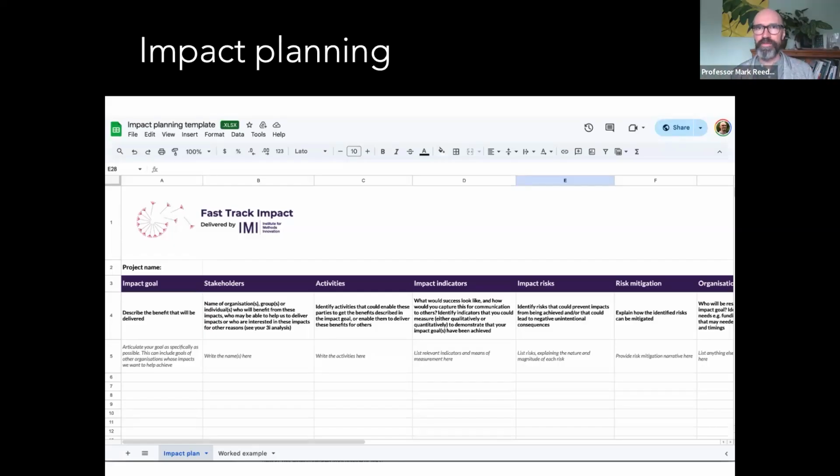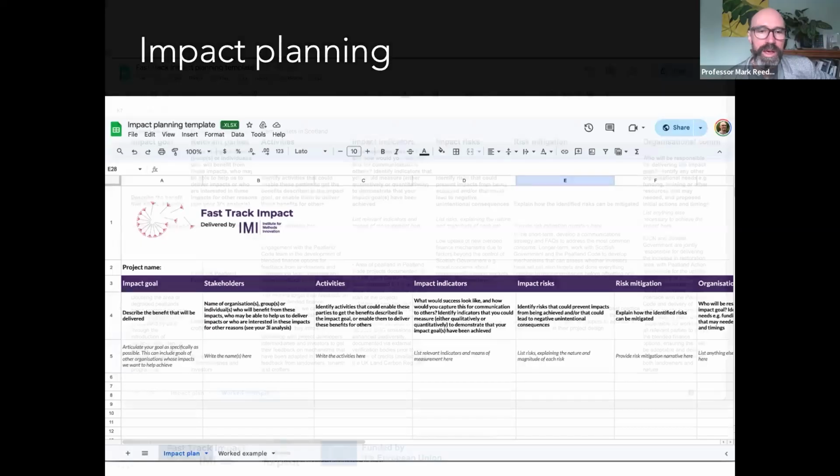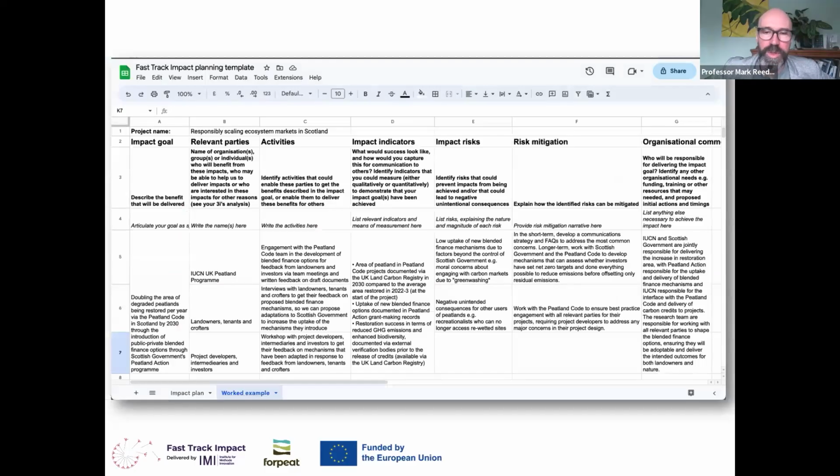You can do this on a call, just turn this into a Google Sheet, share this with your colleagues, do this on a call. As I said, you can turn it into a survey, look at the paper, but do your 3I analysis. Based on that, reach out to some key people, have those conversations, and then informed by that, potentially even with their help doing this with you, you can then complete this template. There's a worked example in this as well you can look at in your own time. This is based on some of the peatland work that I've been doing. And instantly you can see, I'm going to have to do different kinds of activities for farmers versus investors and bankers.